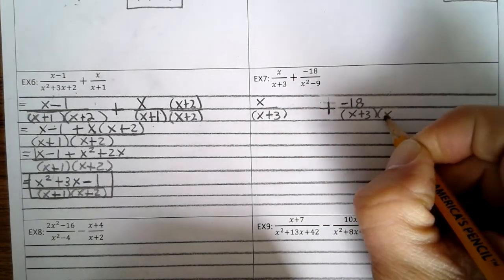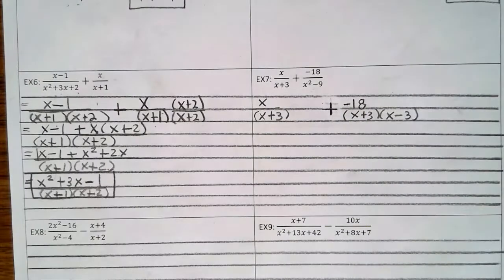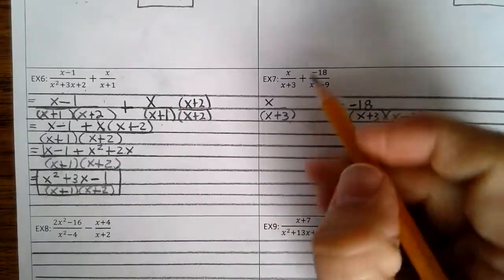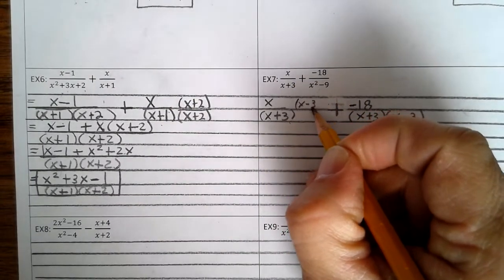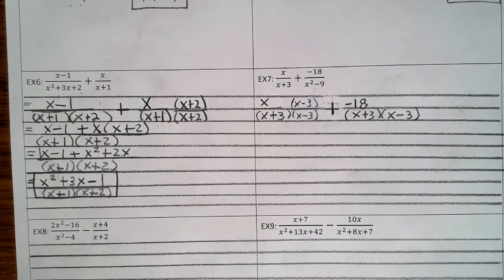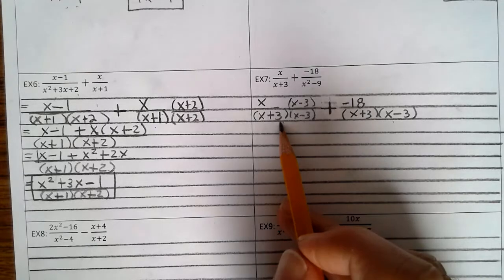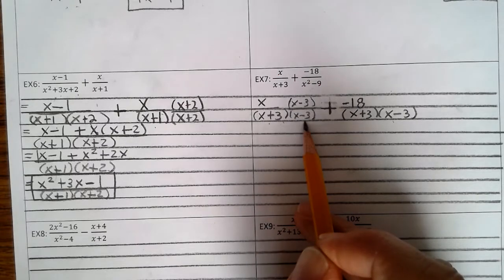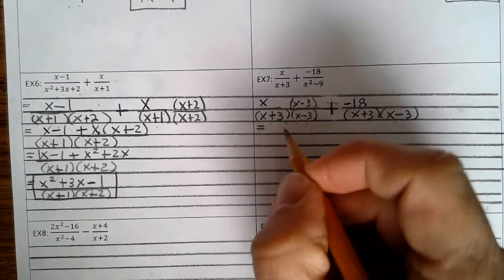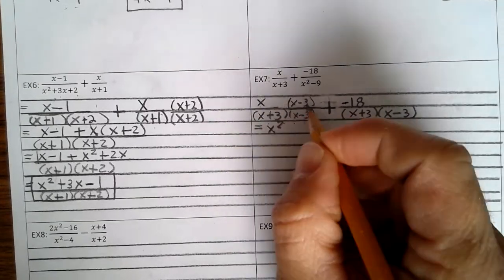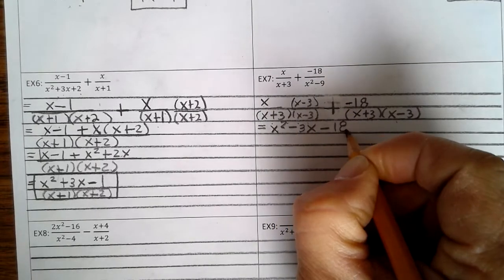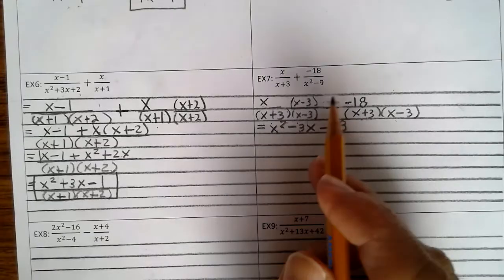So here, this denominator is x minus 3. This one needs it, so we need to multiply this by x minus 3 divided by x minus 3. Remember, we can do that because this divided by this is 1. So I haven't changed it, but I've updated the denominator so that we can combine it. Okay? So now I'm going to go ahead and distribute that. x times x is x squared. x times -3 is -3x minus 18. Because we know once the denominator is in, we can combine the numerator. Divided by x plus 3 times x minus 3.